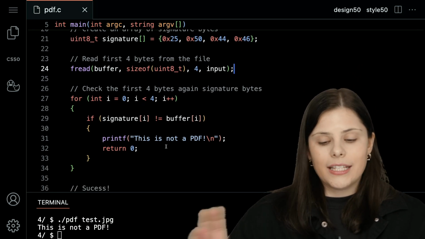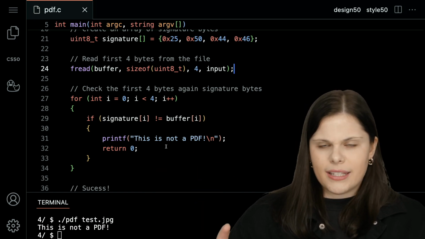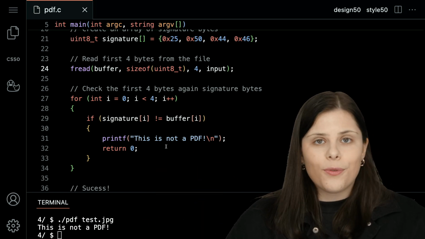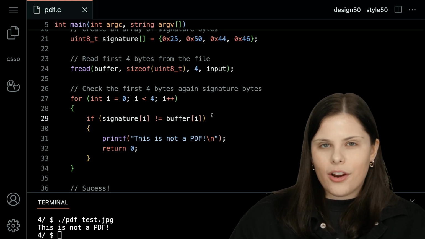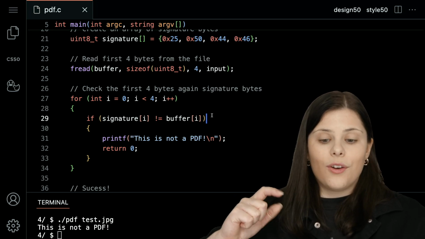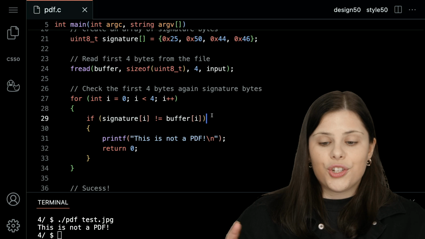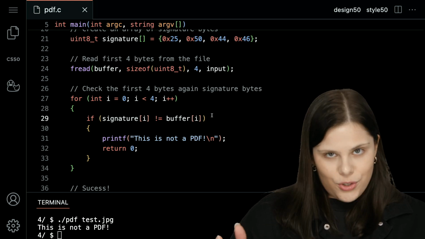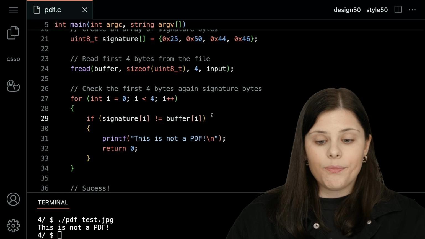And then our last piece, where our matching up is happening, is actually quite simple. We've seen the for loops before, we've done the if statements. It is just making sure that we're comparing this information correctly. We want to go one index at a time, comparing one cell at a time in each of our arrays. I can't do if signature equals buffer, C just can't compare things like that.